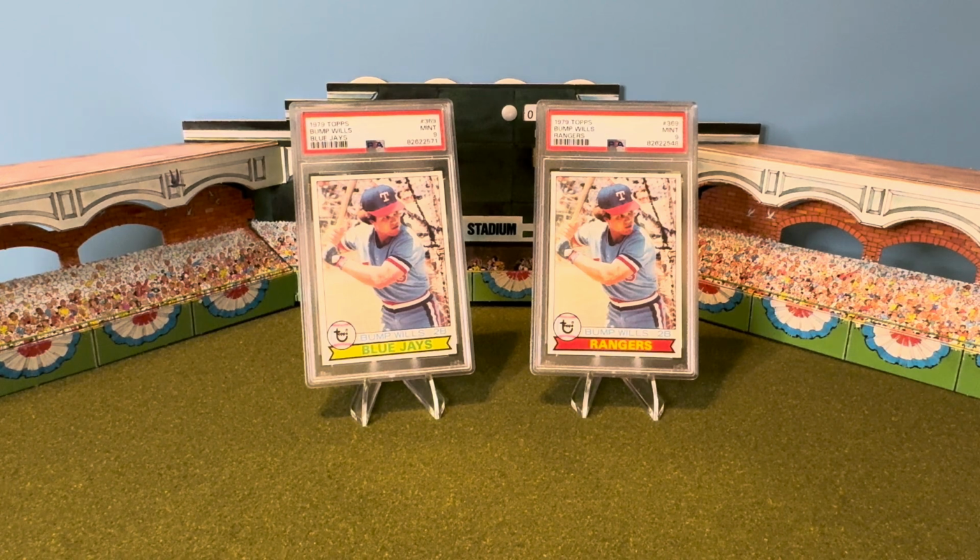A bunch of quirky stuff, a bunch of interesting story guys in the 70s. And of course, there's tons of other great cards in the 70s. But these are kind of some of my favorite ones that I have, just for different reasons, kind of quirky reasons. But I just love baseball. I love baseball cards. I love collecting all kinds of different things. So appreciate you guys watching. I had fun putting this together. Had this stack there for a little bit, waiting for this video. Seemed to always end up doing something else first, but finally got around to it. My favorite 70s cards that are in my collection currently for kind of oddball reasons.